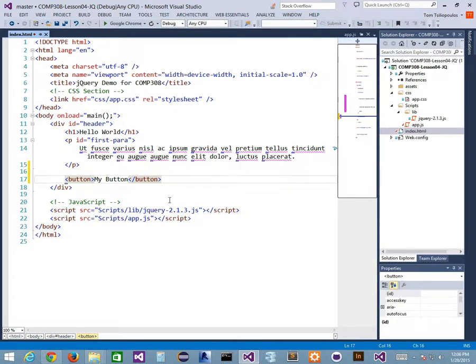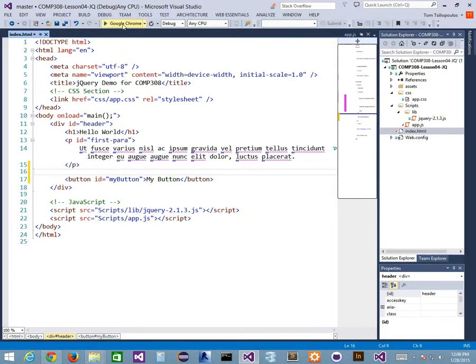And then I can give my button an ID, right? So my ID is, let's say, my button. So there's my ID for my button. Okay, so when I click my button, then I want my text in my first paragraph to change. By the way, you can do click, you can do hover, there's all kinds of things you can do. Well, let's suppose I want to click my button here. And I want to use jQuery to do this all.